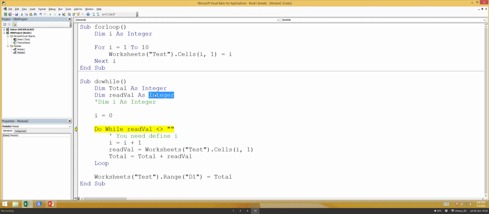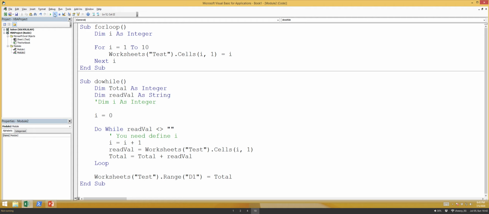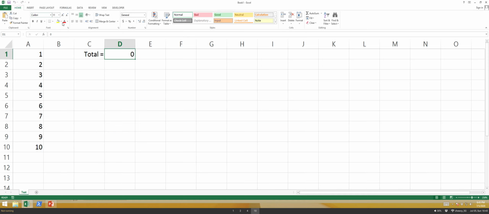We say okay, now type mismatch, so I change this thing to string. We see what happened. Anytime you change the variable declaration, this thing will be reset. Just okay, right? So we run one more time. You see, it seems like okay. No more error. But if you go to the Excel, it is a 0. Why? So now it becomes something we need to investigate.